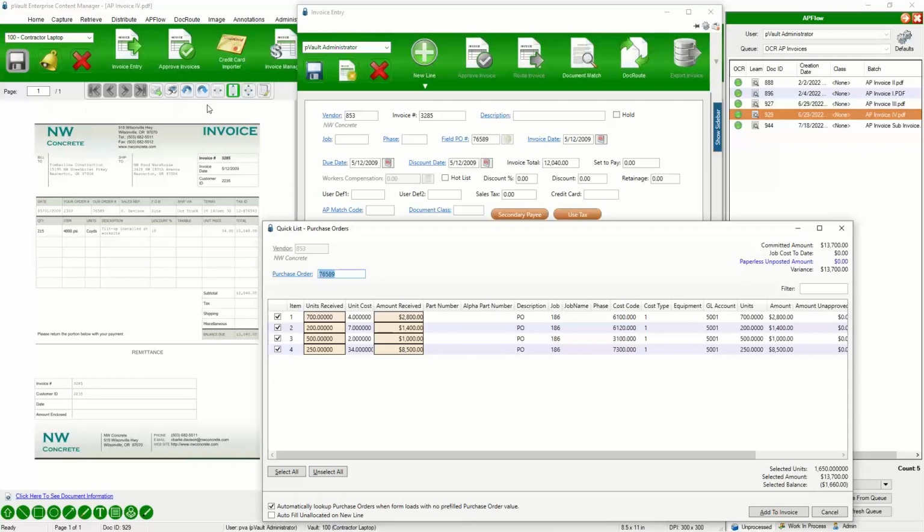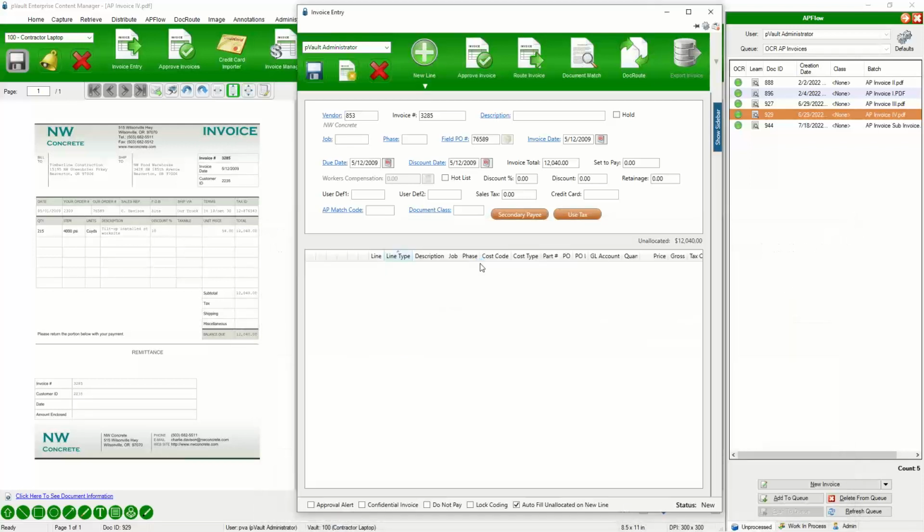What's happened here is the OCR module has actually read this already. It's matched the vendor to your vendor database back in your Sage accounting. It looks for the invoice number and pulls that, the date, and the dollar total, and then it can even pull your purchase order information and drop those onto the screen as well. Now, it is not doing full line item capture. It's not reading through every single line on the invoice, but it is going to pull all the purchase order information out of accounting, so that you can then just do that human aspect, make any modifications that are appropriate, and then hit add to invoice.